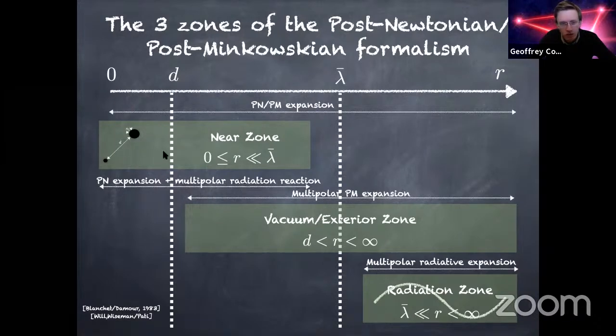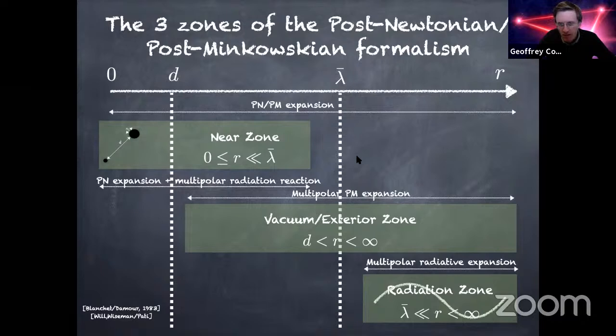Because there is also a change of energy between the two zones, the fact that there are gravitational waves exiting the system means that this system has radiation reaction. By conservation of energy, the energy that radiates out of your system has to be taken from your system. So in this zone, you have a post-Newtonian expansion with the boundary conditions given by some multipolar radiation reaction due to the radiation emission.